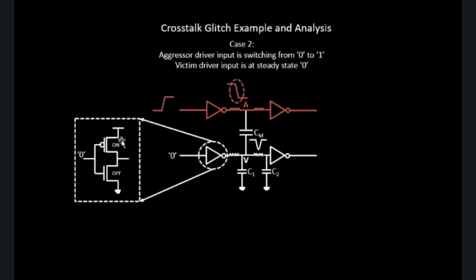That is, whenever some transistor is on, you can replace that by a resistor, and when something is off, you can replace that by an open switch. So let's do that. Let's try to model this particular inverter in the same fashion we did in the last video, and see what we get over here. Okay, so we have replaced the on transistor by a resistor, and we replaced the off transistor by an open switch.